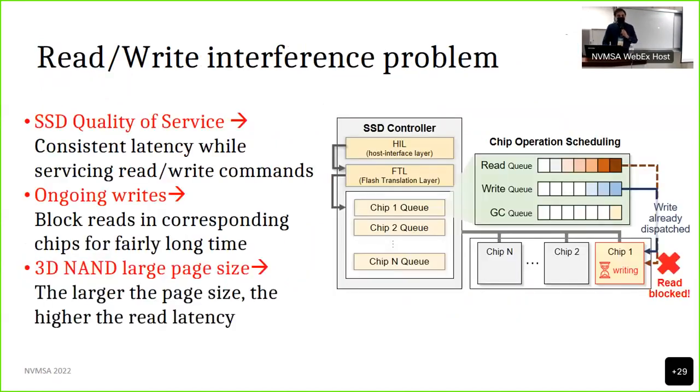The basic problem we are tackling in this research is the read-write interference problem. Basically, in the NAND flash chips in the storage system, when there is a command ongoing on the NAND flash and another command wishes to start on the same chip, the later command should wait until the first one finishes, which adds to its latency. The read requests are harmed in terms of latency more than the write requests, because the write requests take longer to execute. So the read request will wait for the ongoing write request for a very long time.